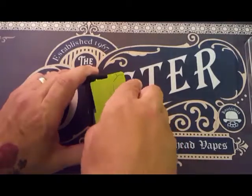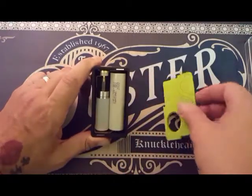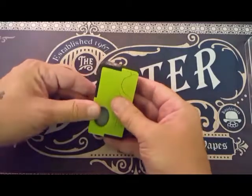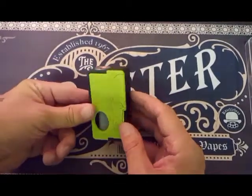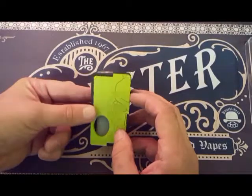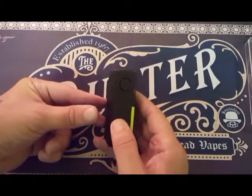Okay, so I've had a mess about with the battery contacts and I managed to squeeze the 30T in. It does fit top to bottom. The door fits lovely. Right, so that was the up close. Let's go back up top, have a vape on it, have a chat, go through the pros and cons.